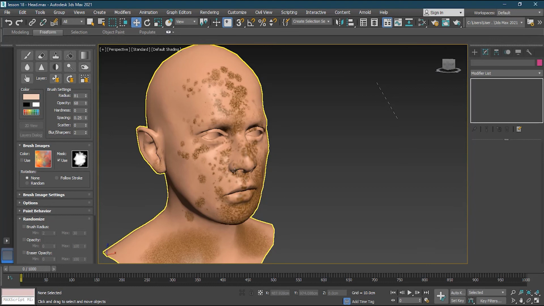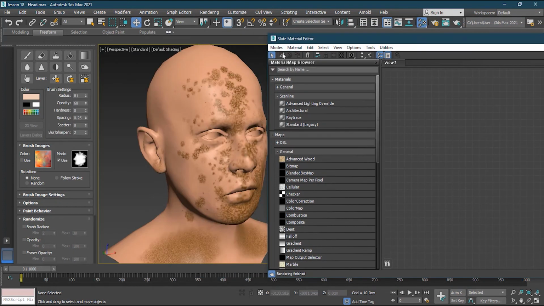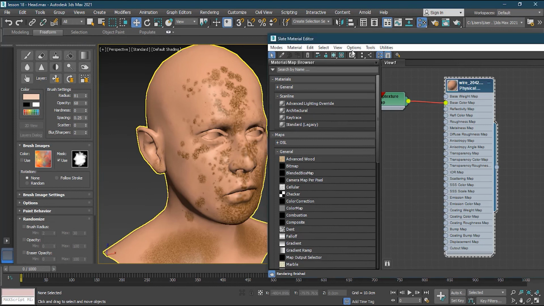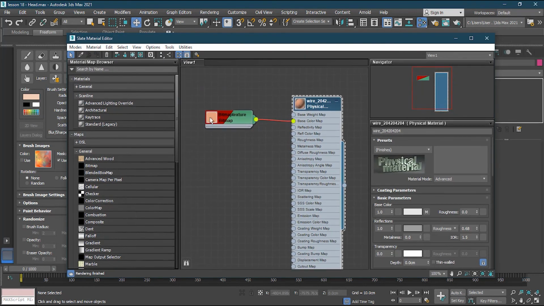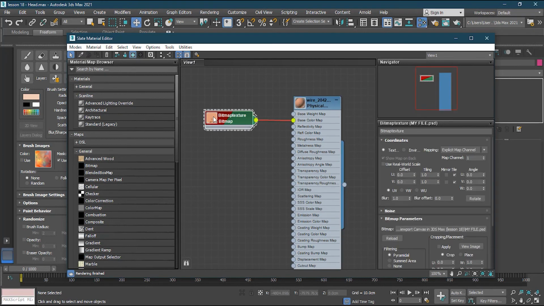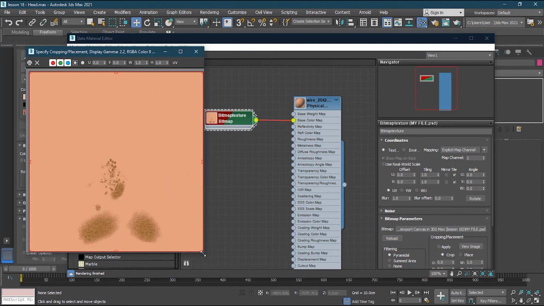Once it is baked, you can press M on your keyboard. Then you can take this pick material object, click on it, and here it is. Once you have this here, this is actually your file. If I click here and press view image, this is what we have saved.